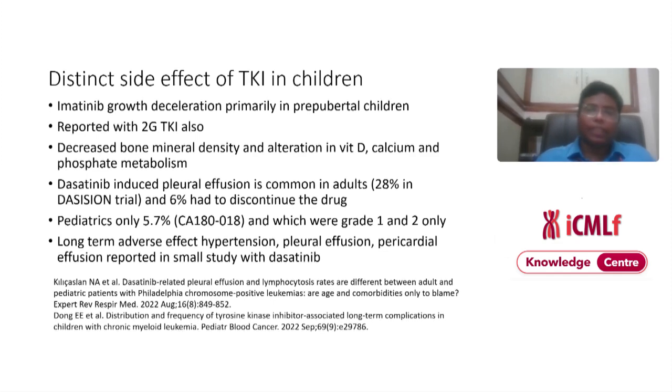Dasatinib-induced pleural effusion is common in adults. In the DASISION trial, approximately 28%, that is about 1/3 of the patients, had pleural effusion, and 6% of the patients had to discontinue the drug. This adverse effect is less common in pediatrics, as only around 6% reported pleural effusion, and these were grade 1 and grade 2 only.